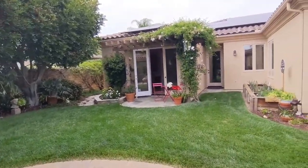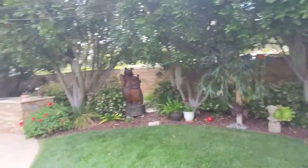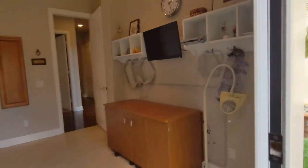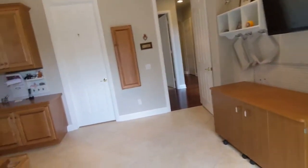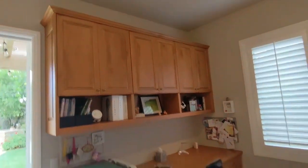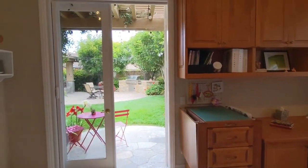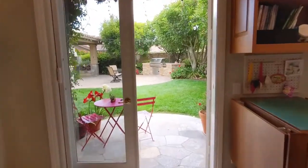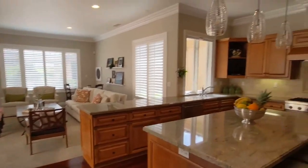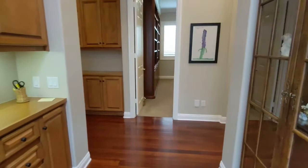I haven't been over here yet, but I think this is a separate unit. Hey now — separate unit, maybe not. I'm going backwards, I hate when I do that. I'm going to go back through and start in the kitchen. Back at the great room, back to where I was.